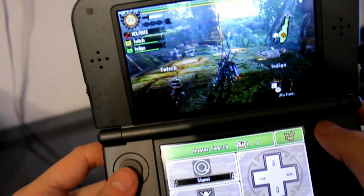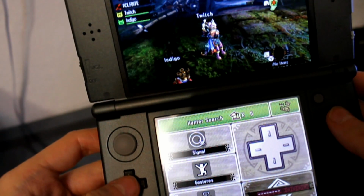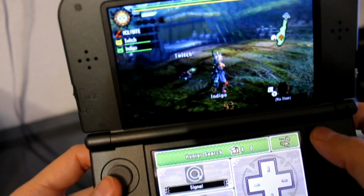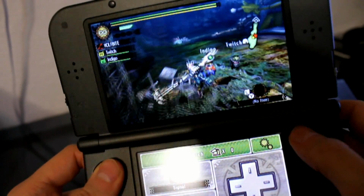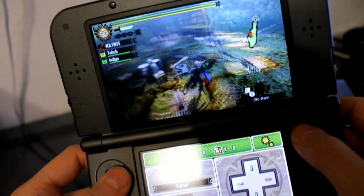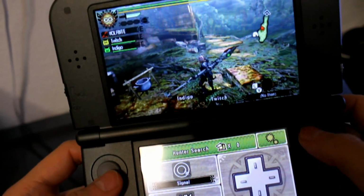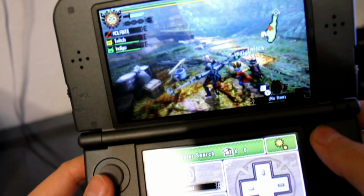But normally you would use these arrows or the D-pad to control the camera. And it gets really cumbersome, especially with how heavy the 3DS is. So the main benefit to this C-Stick, this gray nub here, is that you can be using attack buttons, running around, and then just use this to orient the camera how you need. And it's pretty intuitive and simple. You don't have to press too terribly hard on it. I find it interesting that it doesn't really move, you just kind of push on it. It moves slightly, but it's nowhere near like the analog. So that's an interesting aspect of it, but it works pretty good.